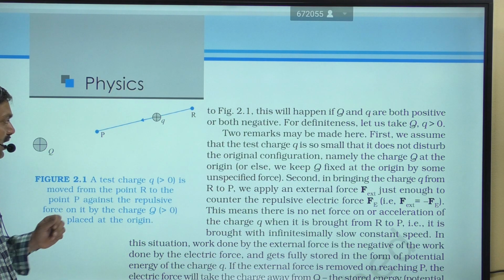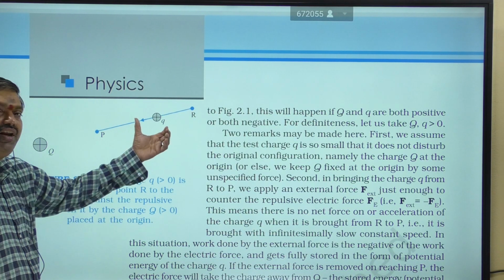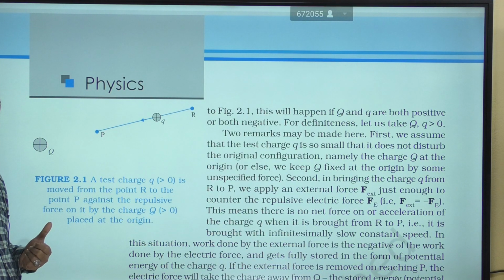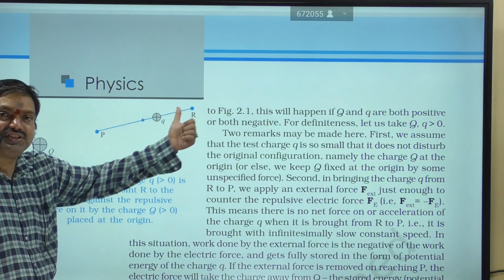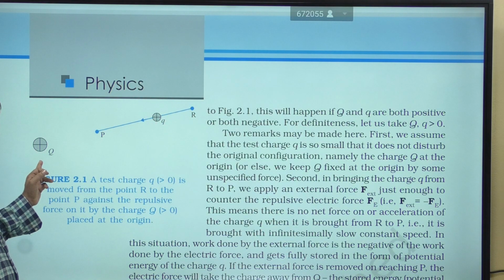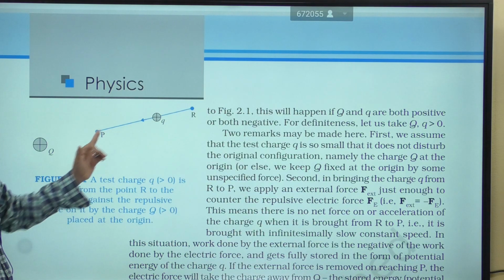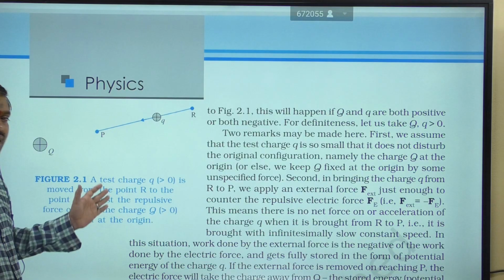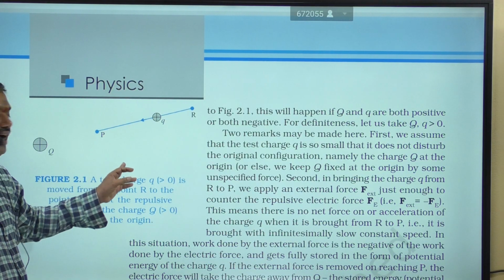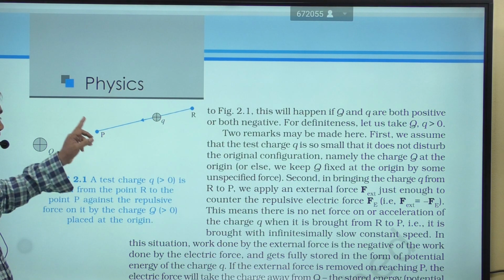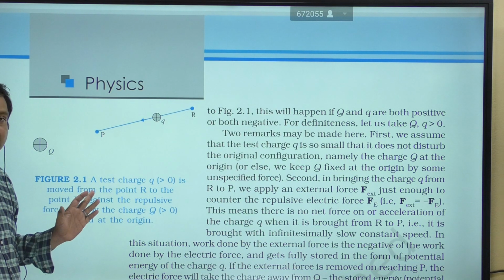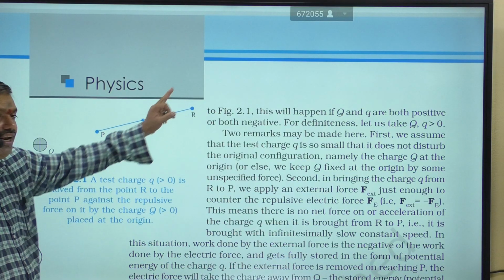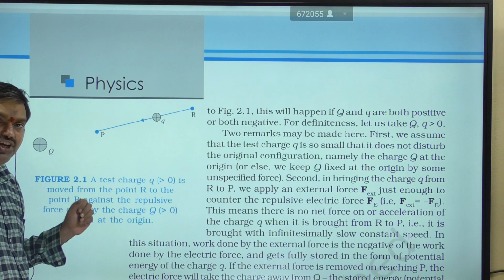Now, in order to know the electric potential at this point P, we need to bring a test charge from infinity to this point. So why at infinity? That is the first thing. Obviously there will not be any influence of this charge at infinity, just like a lecturer will not have any influence outside his class and beyond the college. Just like that, a given charge will have influence only to some extent in its neighborhood. So a test charge is taken at infinity where the potential is 0.